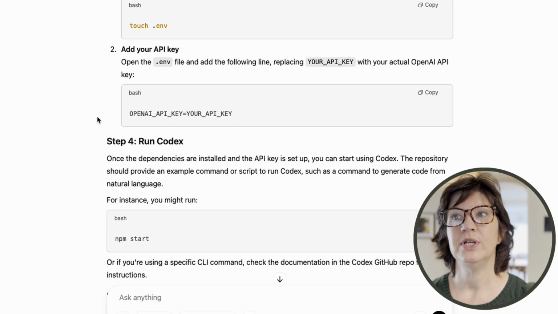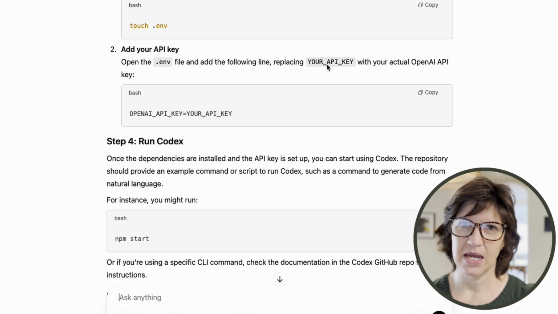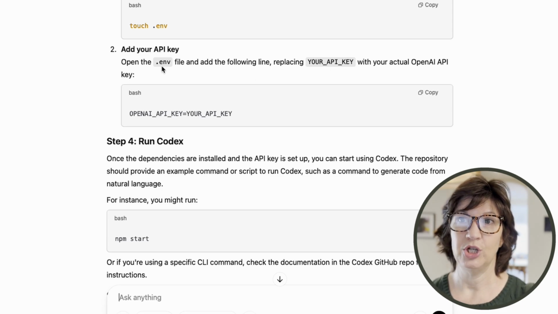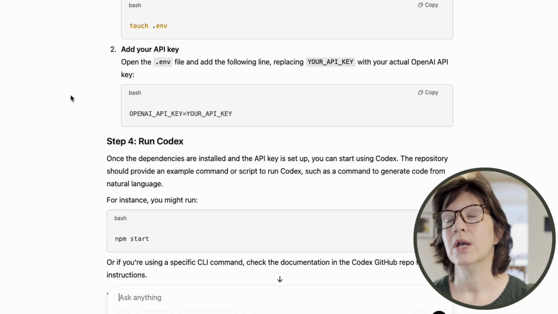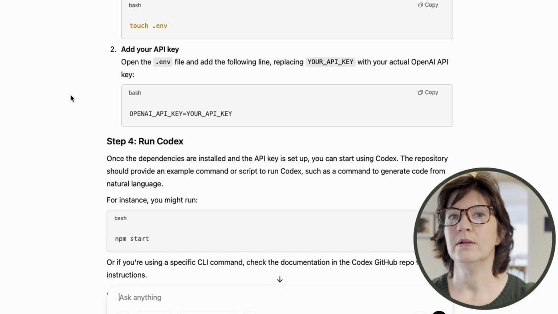One of the things you do need to do, though, you will need an OpenAI API key. I happen to have done that already, but if you don't know how to do that, that's going to be another step that you might want to ask ChatGPT about. You will need to pay for that.